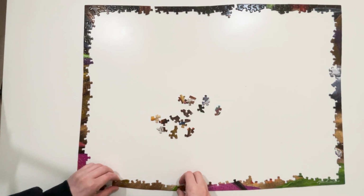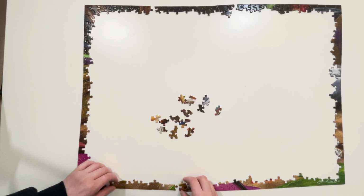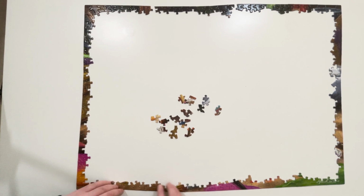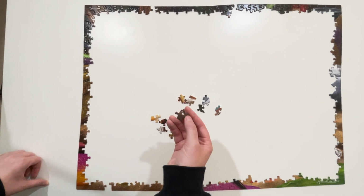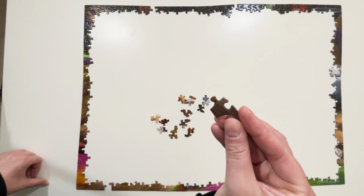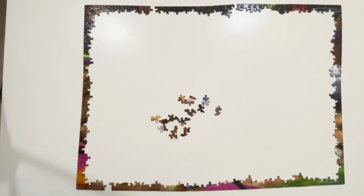But they all have what looks like a straight edge, especially this one, that they just go in the center. So far the fit has been pretty nice. As you could see, I could lift together sections of the puzzle pretty well without them totally tumbling, so that's really nice. I really like the way the colors look in here, and you can really see a lot of details. Even though there's a lot of dark browns, there's lines and other little parts in it that I think will help me with assembling the puzzle. So I'm ready to get it together. We'll check back in at the end.